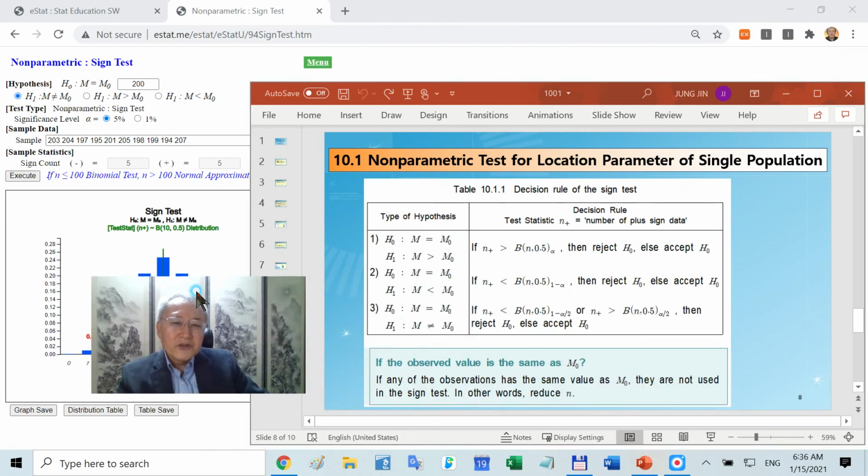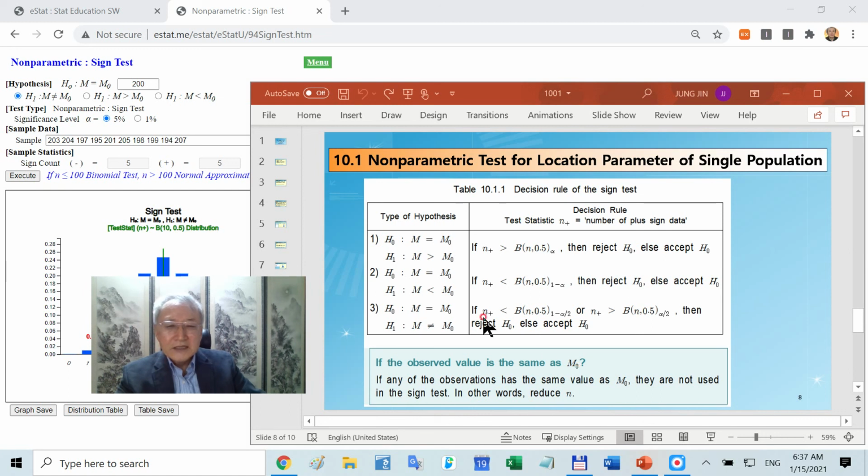It's a summary of the decision rule. You are just testing median equal to m0, and the test statistic is counting the number of plus signs above this m0. Okay? Well, we are using binomial probability, and as I mentioned, alpha is up to the researcher's decision. There is no exact number. But be careful about what happens if the observed value is the same as m0. Then simply remove it from consideration.